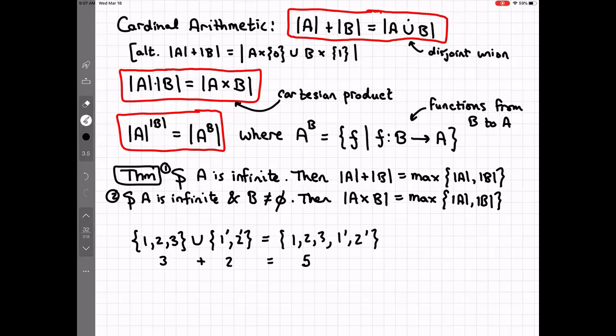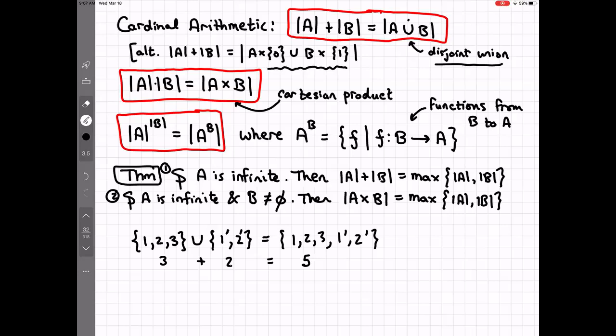And so if you take the disjoint union of 2 sets, that will give you what we're going to define to be the size of the 2 cardinals added together. Now, I'll mention, we've not really dealt with disjoint union before, so an easy way to make 2 sets disjoint is to take the Cartesian product of the first one with the set {0} and the second one with the set {1}.